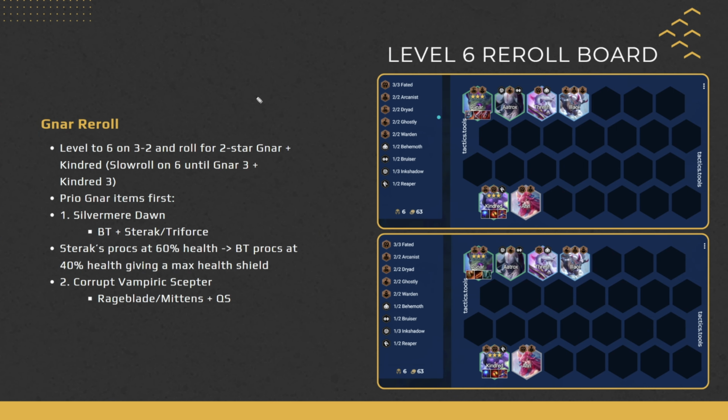All right, so this is going to be our 2 level 6 reroll boards, depending on what artifact we have. First off, you're going to be wanting to level to 6 on 3-2, because we are kind of like a tempo composition. You want to be killing as many units as early as possible to start stacking up that Dryad. I think spiking on 3-5 is a bit too late.